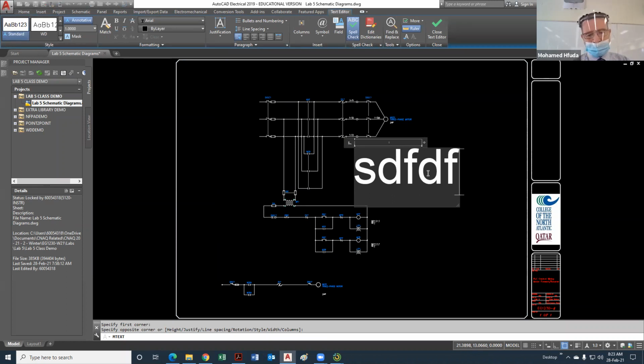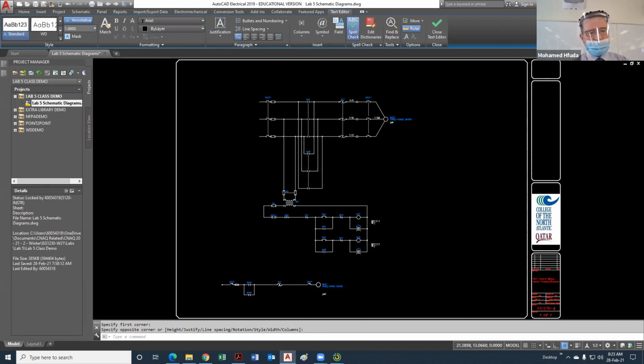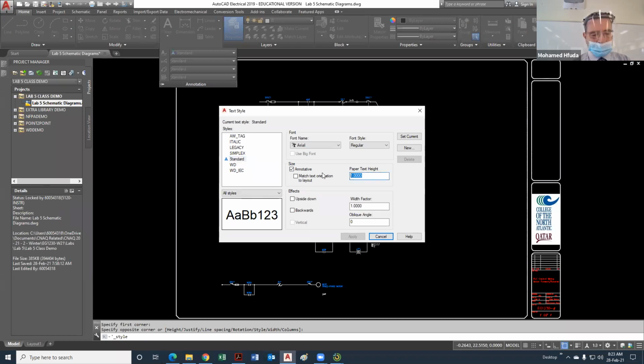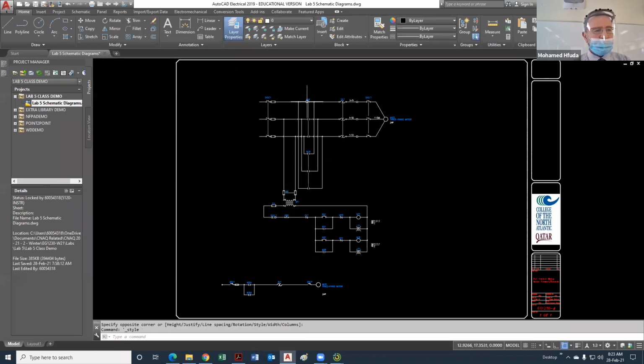That is still too big. That is still too big. So we can go back and make it 0.5. Make it 0.5. Apply, close.